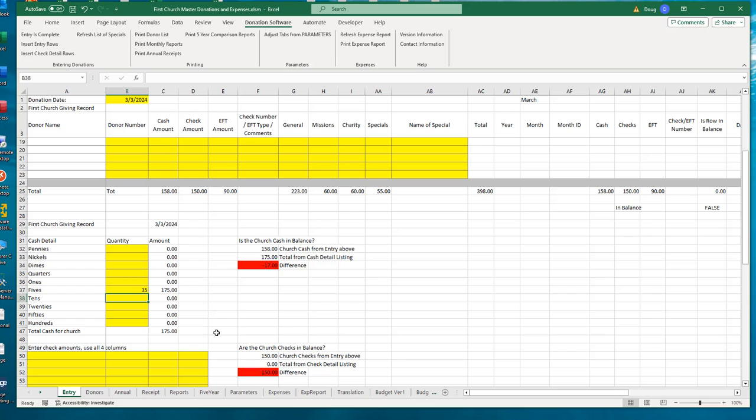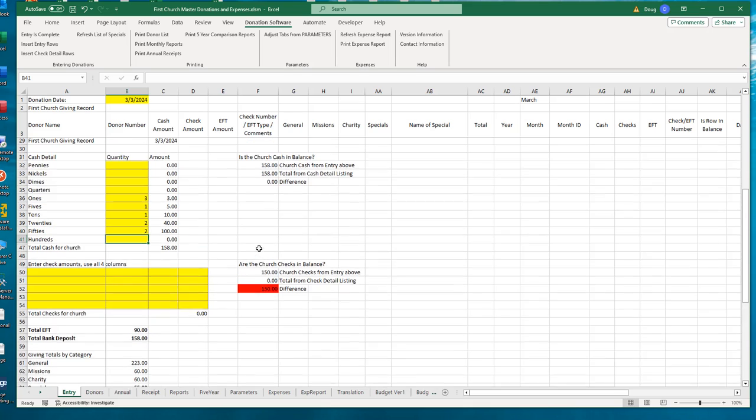Rather than making them count it, just count the quantity, put in 35, let Excel do the math. Okay, so in our case we have 3 ones, 1 five, 1 ten, 2 twenties, and 2 fifties. And then over here you saw the red go away once the cash is in balance.